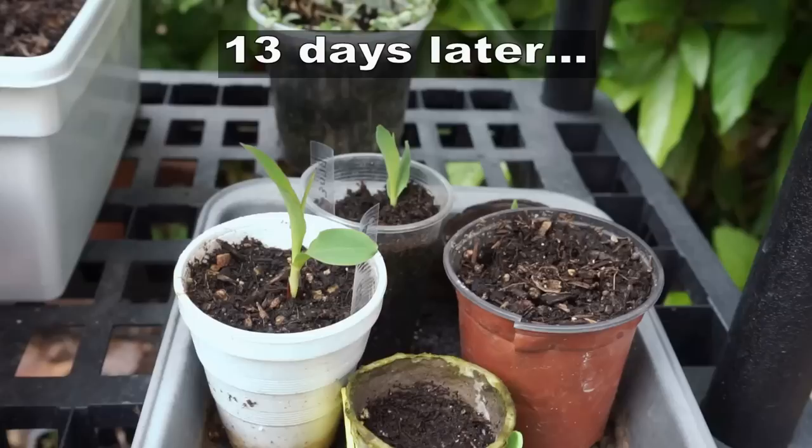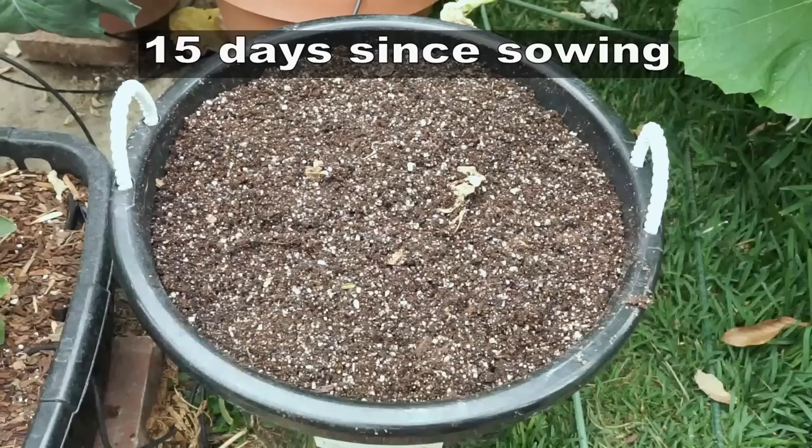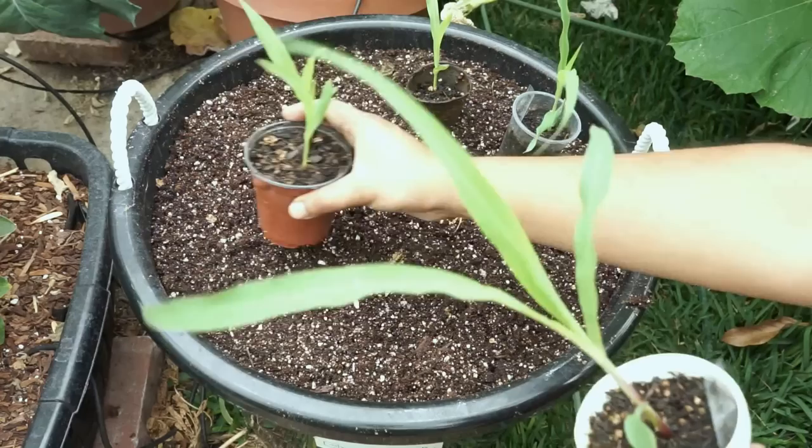So within about 15 days, your seeds should germinate and should form well-defined leaves, as you can see here. And this is a good time to transplant these corn seedlings into larger containers. Now, we'll be growing our corn in this rope bucket tub that I got from Walmart for a cheap price.